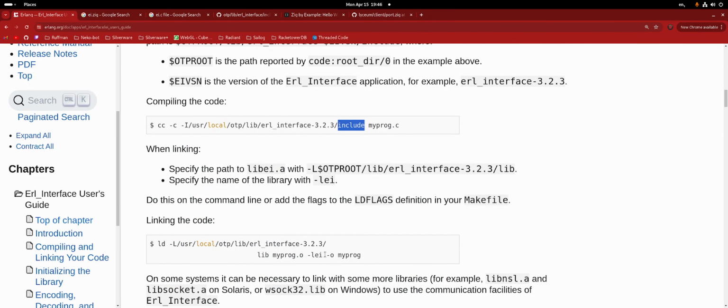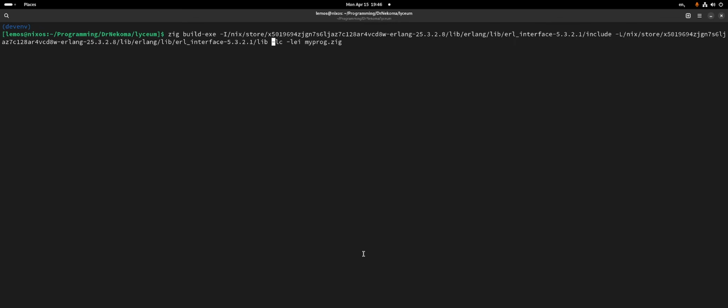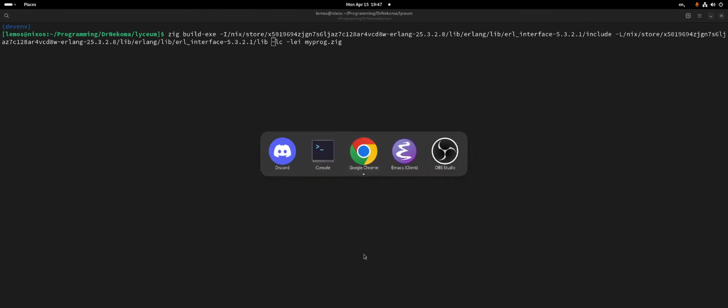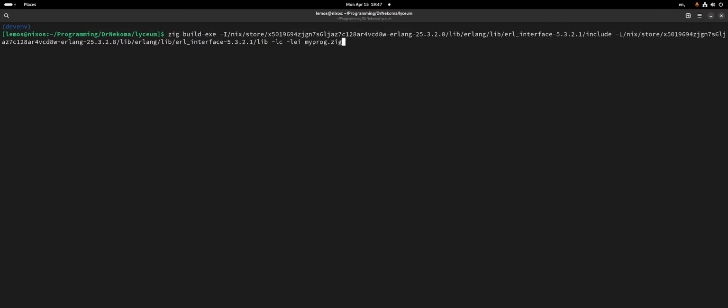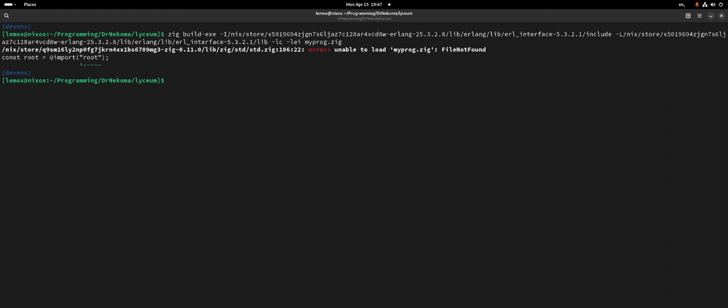Zig also follows this pattern here. It does, but if you omit the dash O, it derives the myprog by stripping away the .zig extension, which is fine. So now the question is, do we need to also pass the name of the object file? No, because you are passing the source anyways. So is this the line? Can I press enter? I think you can. Let's see if it breaks or not.